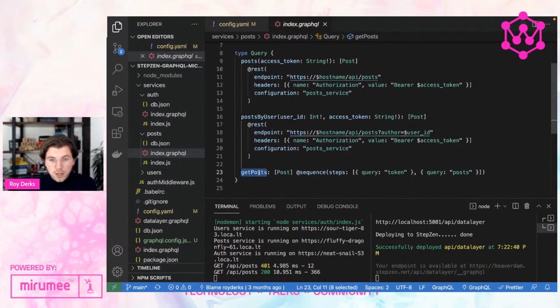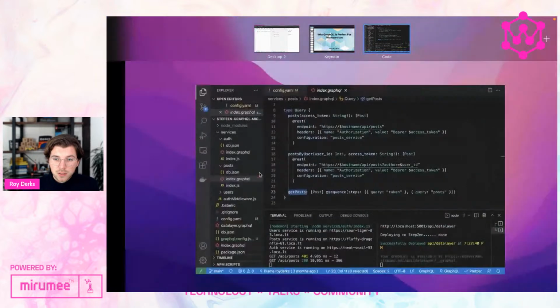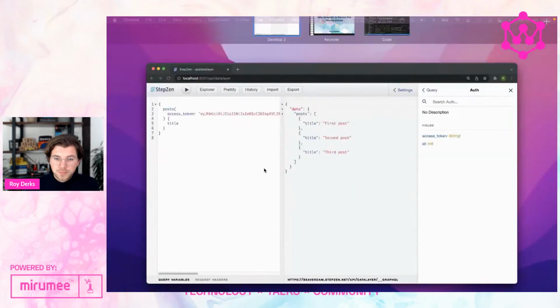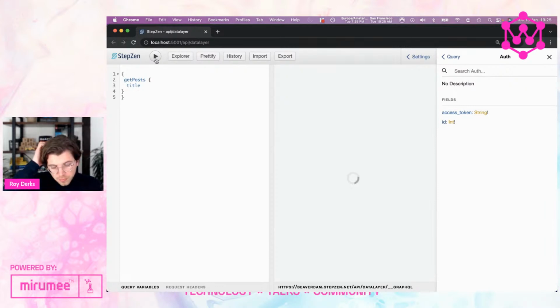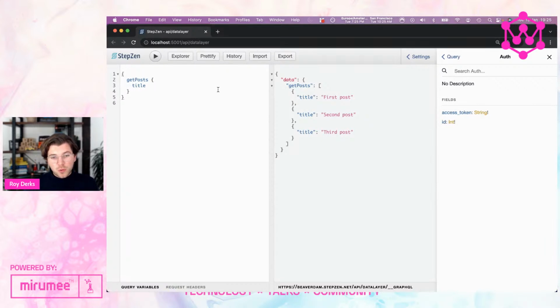So what I can also do then instead is something like this. I can query posts, I just need to say I will get the title. And now what it does under the hood, which you don't see as a consumer, it will first get the token, and then it will use the output of the token request in order to distribute the token to the post query. So this way you can hide a lot of business logic from your microservices and also create a data layer that combines all these different schemas into one schema.